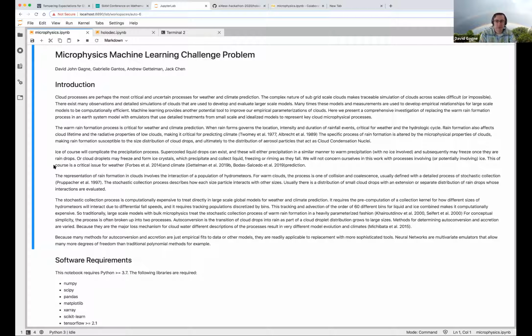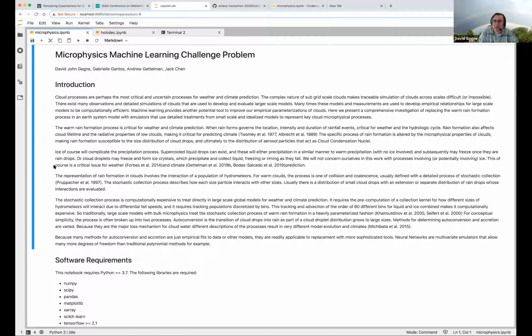For those who are not as familiar with microphysics, the idea behind microphysics is that we want to have a model for the interactions of different water drops and droplets and ice crystals within clouds. These occur on a microscopic level to a slightly small macroscopic level, but the heat transfers and other interactions involved propagate upward all the way to the global scale.